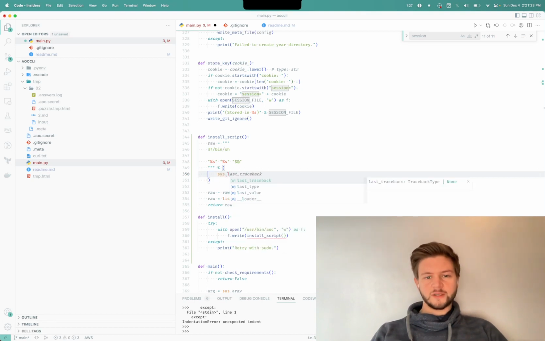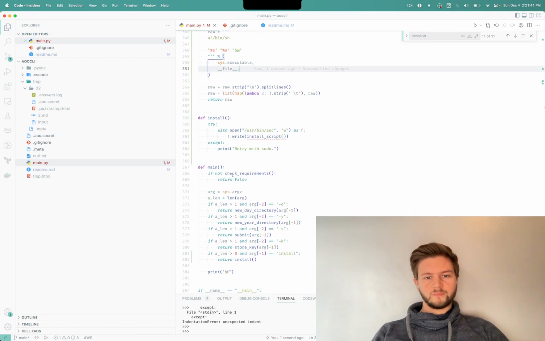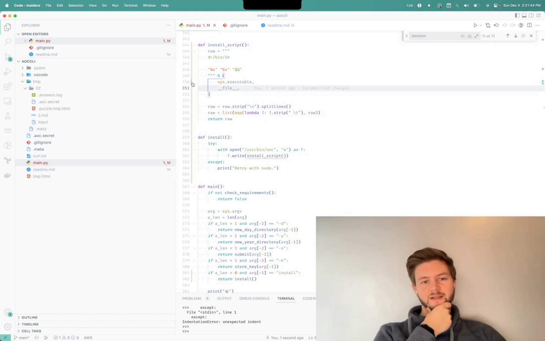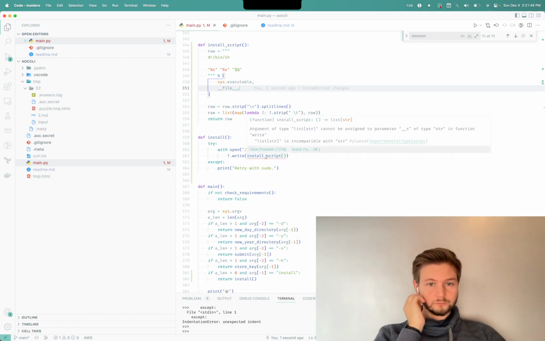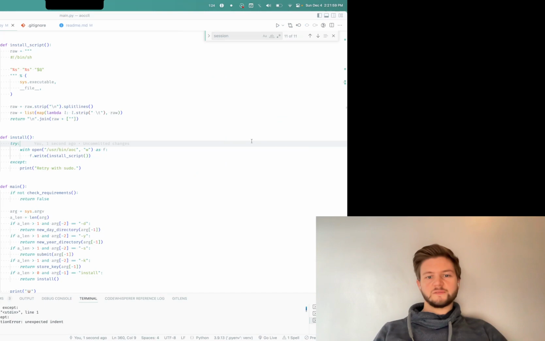So we have sys Python executable, and we have os arg, sys arg, no, let's just do file. Let's see if this works. Dot join raw plus this. Okay.